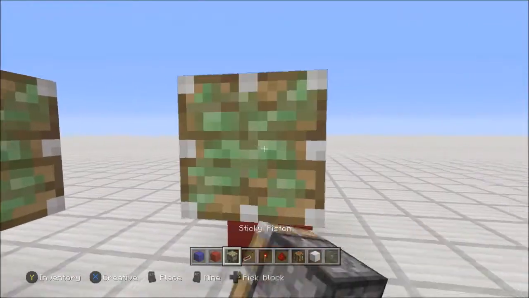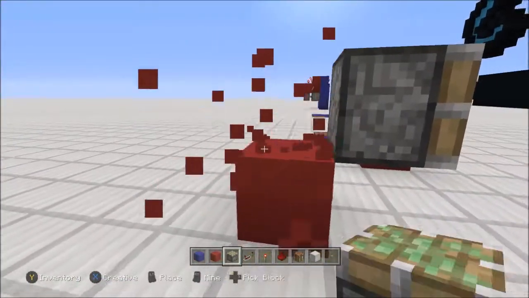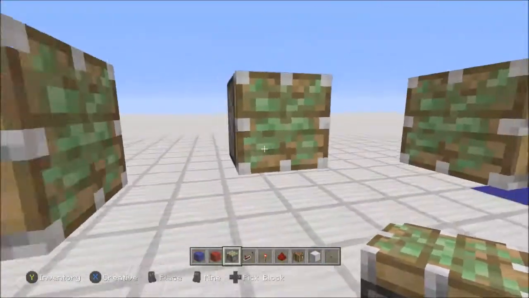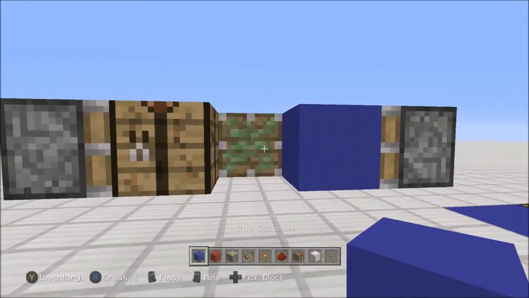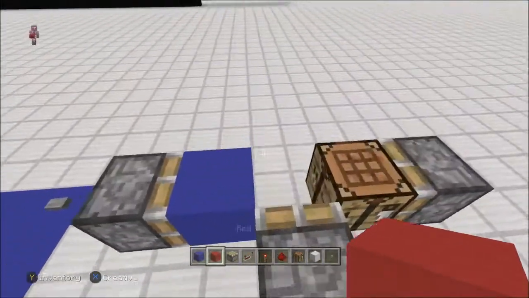And then you just want to put your pistons there, there, and there. And then you get rid of these. These were just placement blocks so you know where to put the pistons. It just makes things a lot more simpler. Now you then want to put your blocks in that you want to be swapped. Again, we're going to go crafting table and our blue concrete. And then we're going to use the red concrete to mark out where our redstone is going to be.